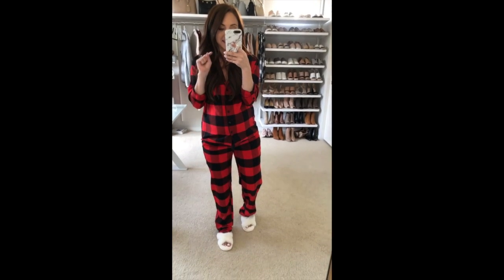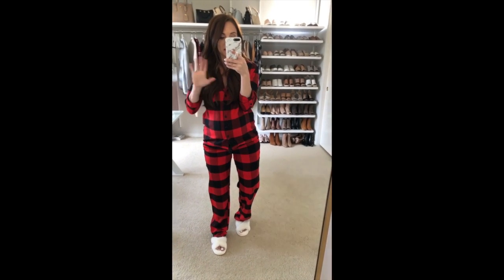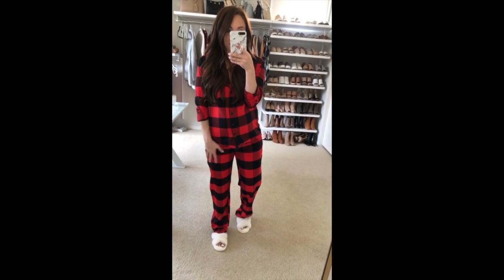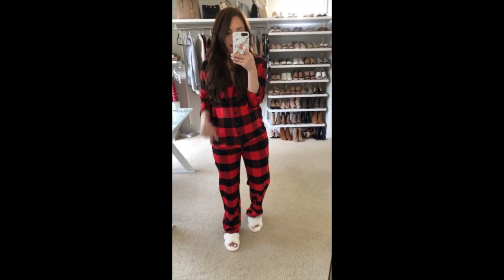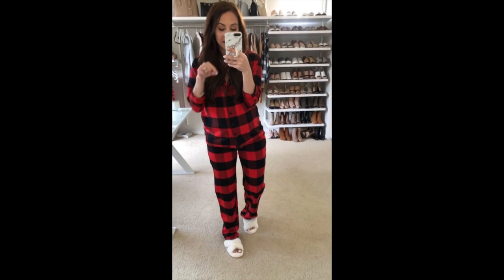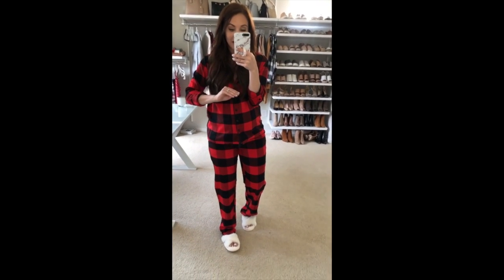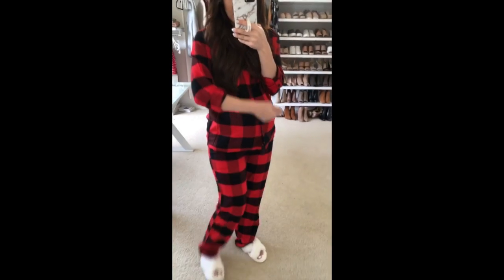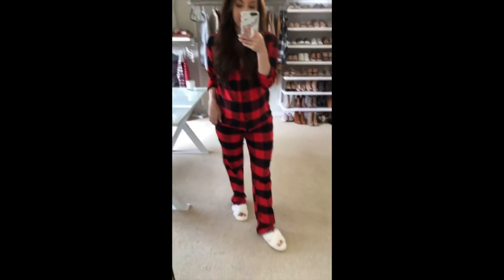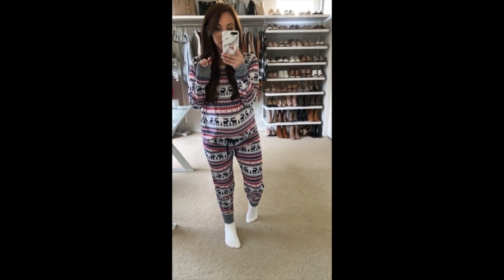This next set is another awesome option if you're looking for matching family pajamas because they come in a whole family set, but it's also a great gift because it comes together for under $60. If you're between sizes, get the larger size since they don't have any stretch — they're a very classic flannel. The sleeves can be rolled and tied up or worn full length long sleeves, and they're super cozy.